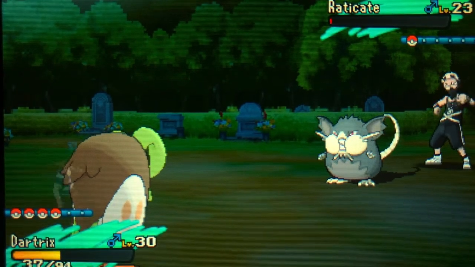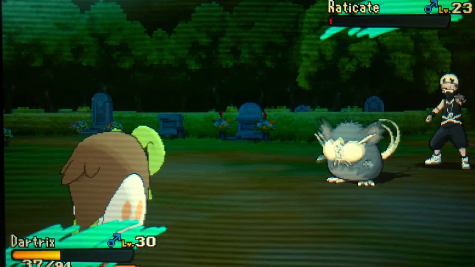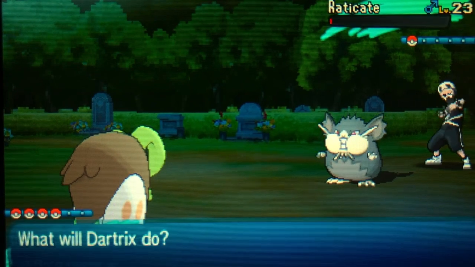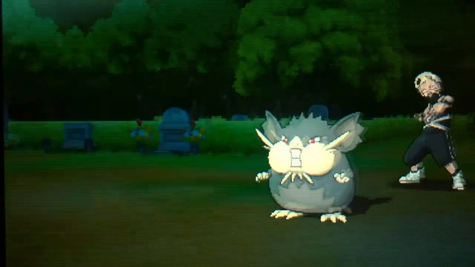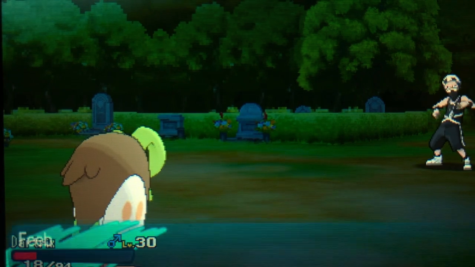Finish him off with a Shadow Claw, and it doesn't affect it, so that was my bad. I forgot he's actually a normal and dark type, so I don't know what I was thinking. Let's go for a Pluck. I just embarrassed myself. So that chunky Raticate goes down.